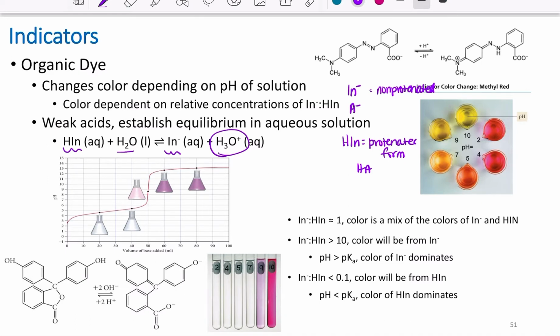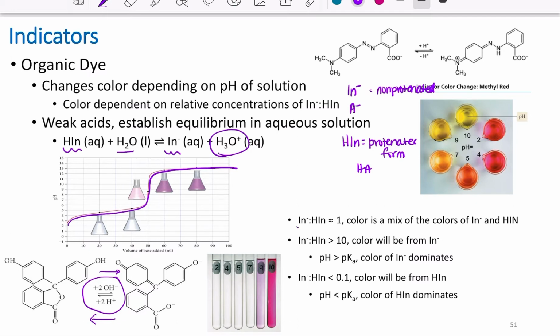We see here phenolphthalein going from colorless to a light pink to dark pink as we increase in pH. We can see here the structure showing what's actually happening, how we're changing these colors, and how the structure is changing as we add hydroxide or add protons to the system. So this direction adding hydroxide, this direction adding protons, and what's happening to the structure and how the structure change causes that color change.